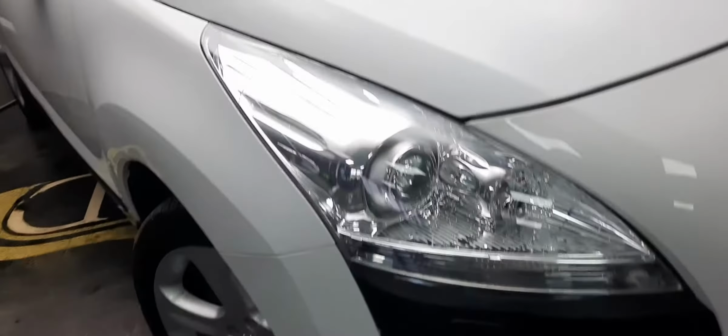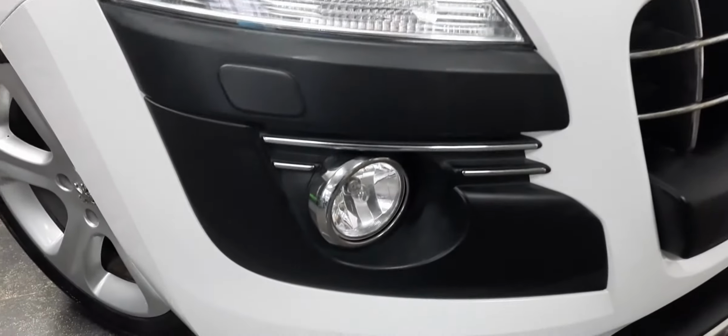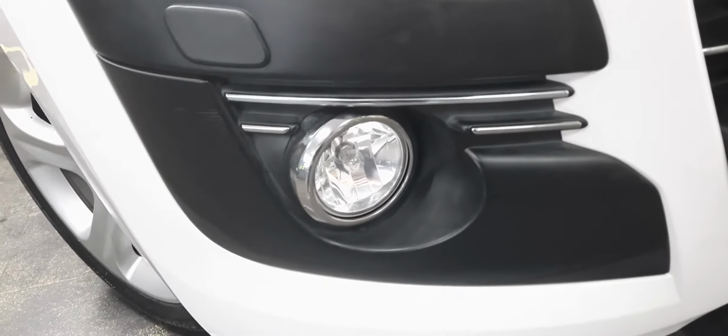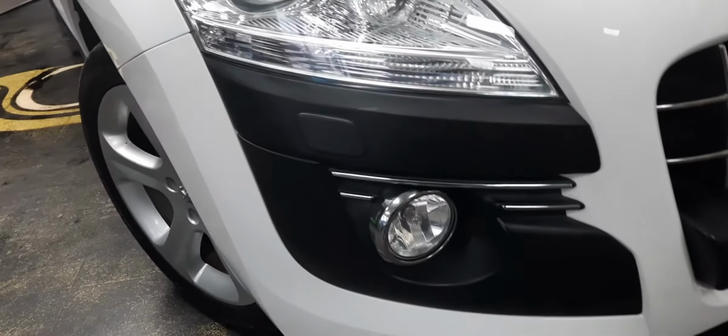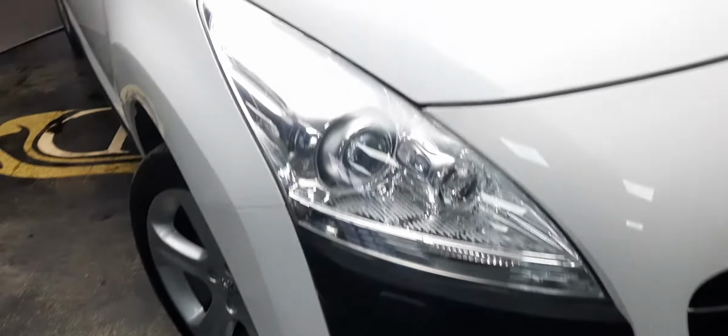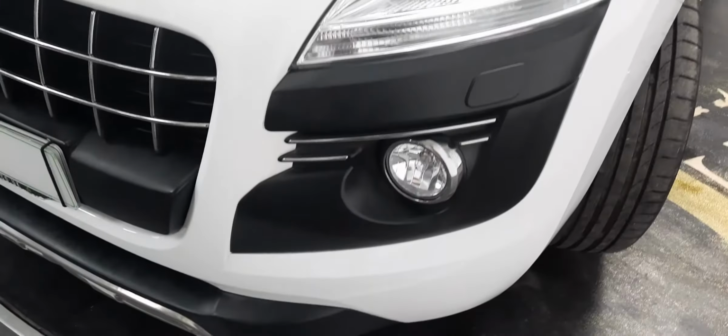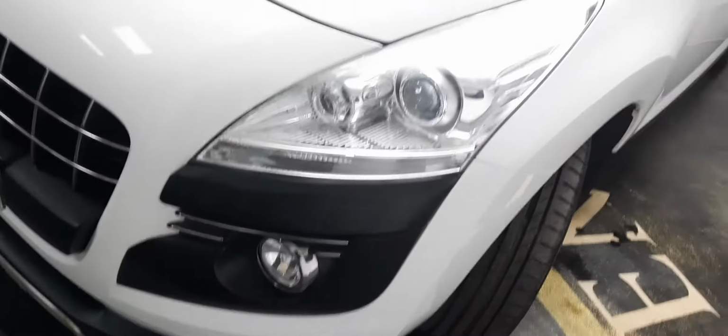You see them there in the front, and what I love is that they're uniquely designed to be attached to their fog lights just down there with the chrome trim and the chrome lining set against that beautiful black background there as well. So you got the one over there on the left and its twin over here on the right. Absolutely stunning. I love the way Peugeot always design their headlights like this. I just think they stand out a country mile.